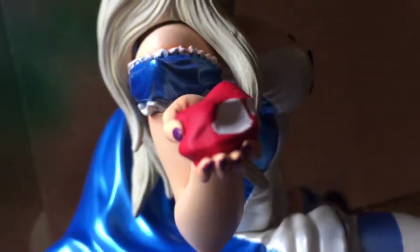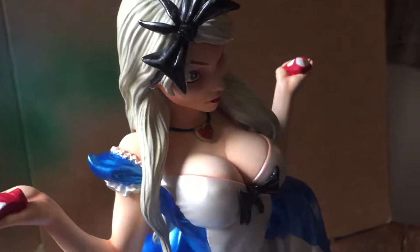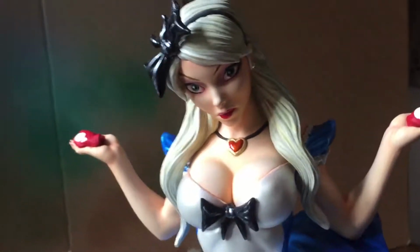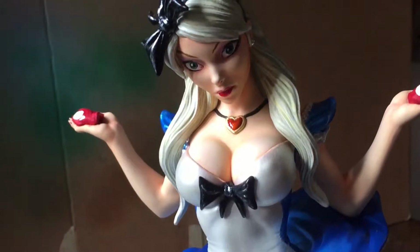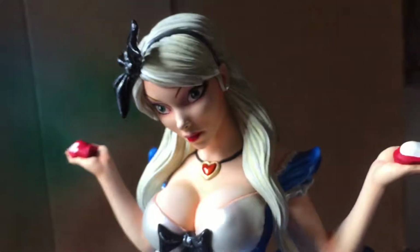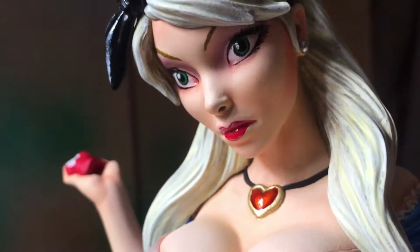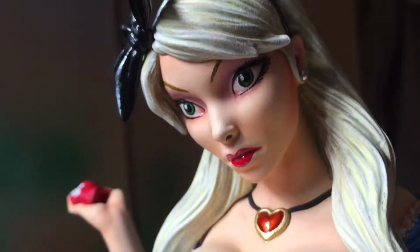There's her mushroom that she's having a bite of. There's Alice. She's got her little necklace. That was Tamiya clear red over chrome, so it looks nice. Beautiful face. Really pleased with the face. I think it's my best face I've ever done. Really nice.